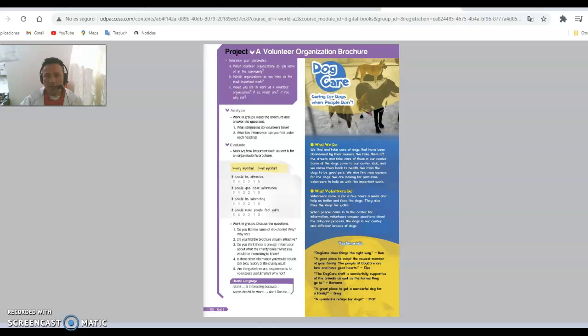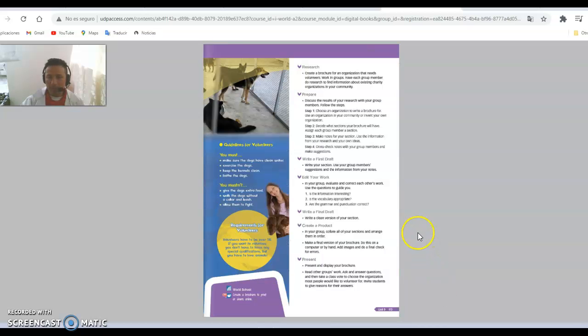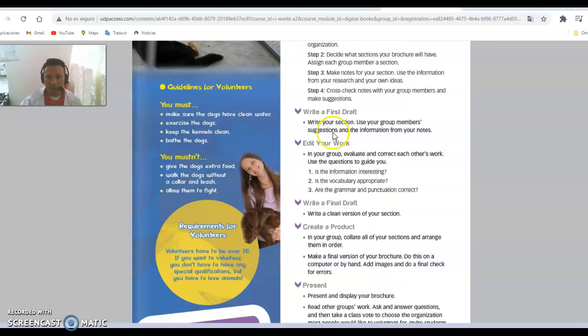We don't have time to create the project, but in other words, you write and speak about something that you want to participate in as a volunteer in an institution, or perhaps in your town, your village or your school. But I insist, we are not going to do this. We just have a general idea, but not really doing that.